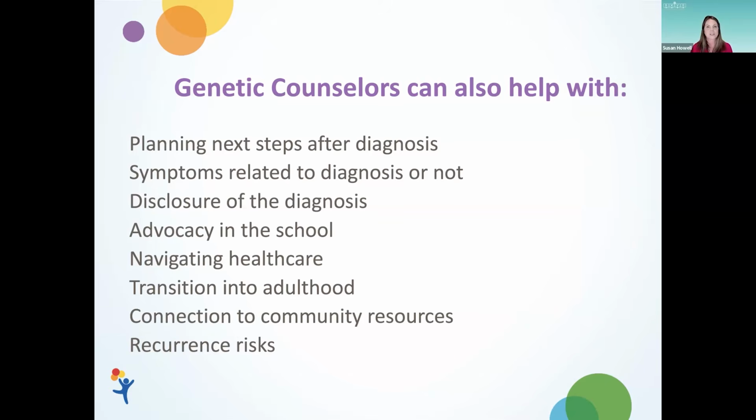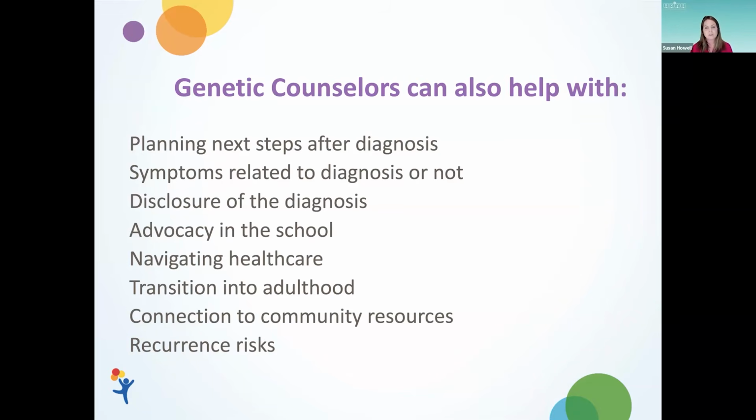Genetic counselors can be helpful from disclosure of the diagnosis, to how to talk to the child about their diagnosis, and how to talk to family members or the school about it. They can also help advocate in the school district, recognizing that learning disabilities are very common in this patient population, and teach a new family how to navigate the school and advocate with the school, as well as navigate healthcare if there are health concerns or presenting symptoms attributed to 3XY. And they can talk about transition to adulthood, what that might look like for an individual, and how to set it up for success.